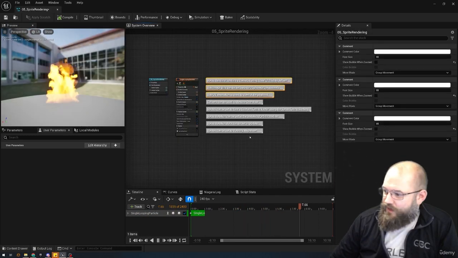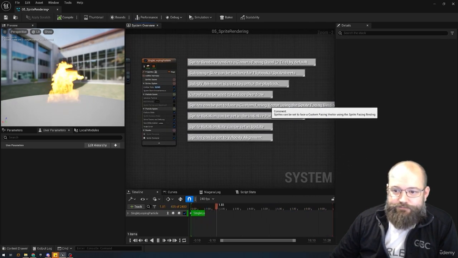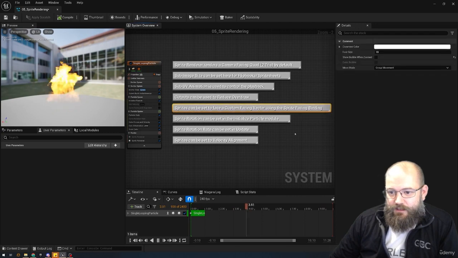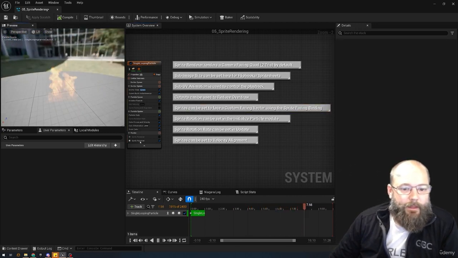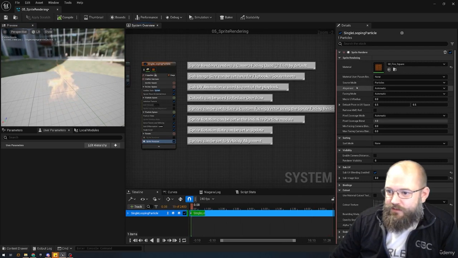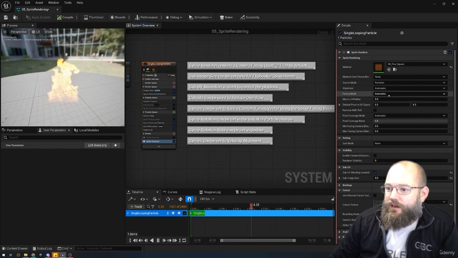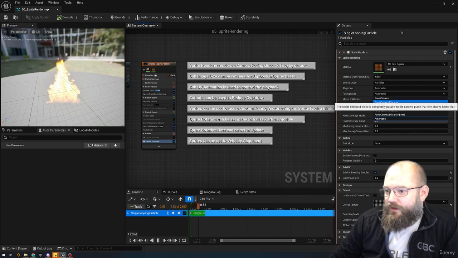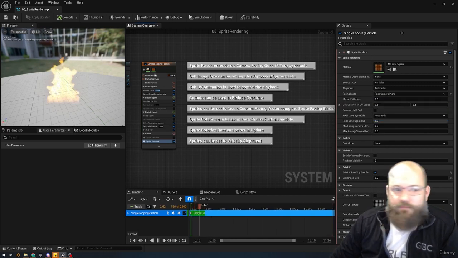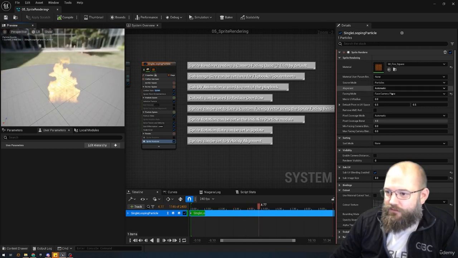Okay, so next I'm going to have a look at in the sprite renderer is the custom facing vector. And so currently we have a camera facing sprite. If I go to my settings, we have a facing mode currently set to automatic. Now there are lots of options within here. Face camera plane. Very similar.